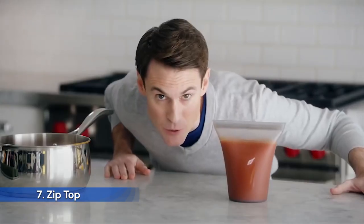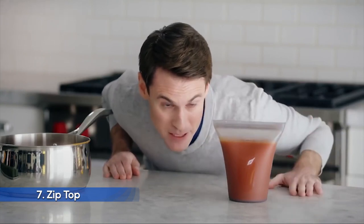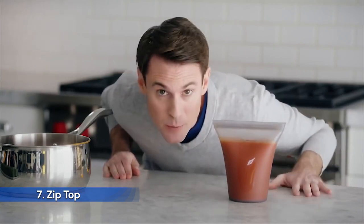Need to store scalding hot soup? This makes soup feel bad about itself. Look at it stand upright. Your liquids are secure now. Save your worrying for the sharks.